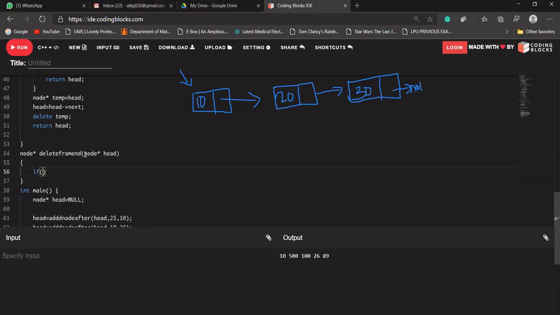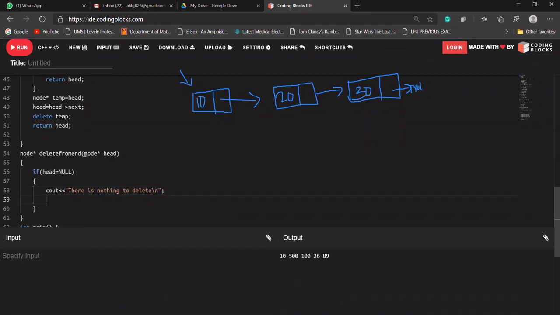We'll again check whether head is equal to null or not. If head is equal to null, that means there is nothing to delete, so it should simply print a statement that there is nothing to delete, slash n, and return the head pointer.